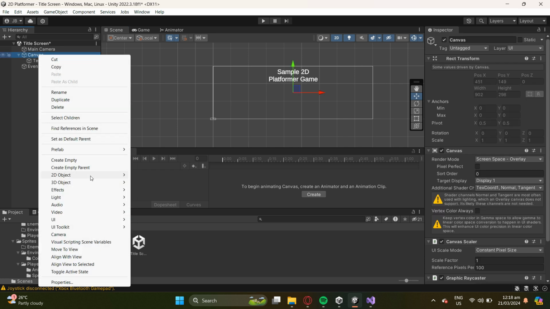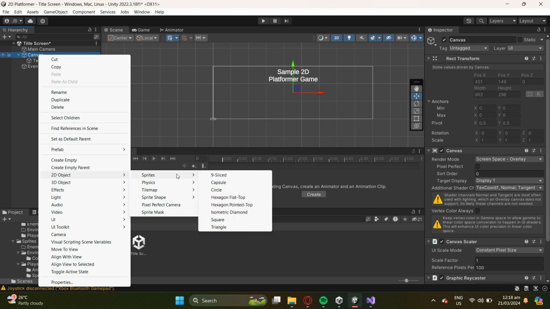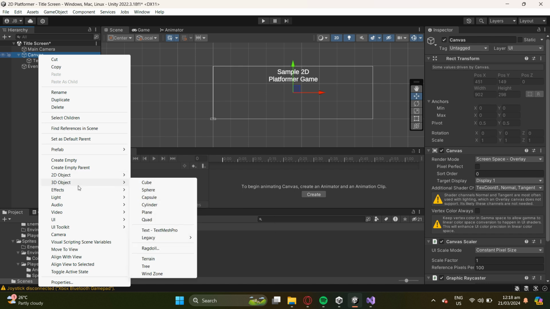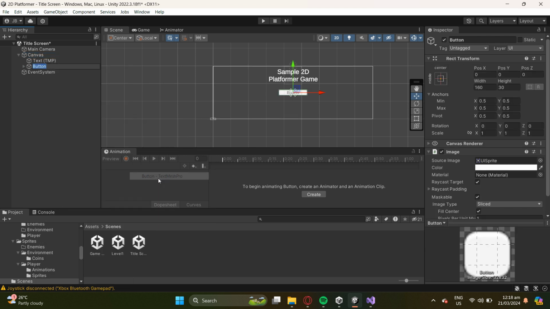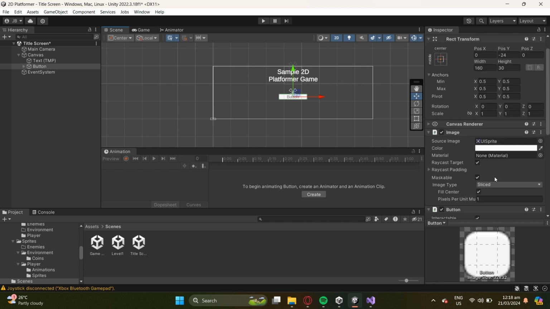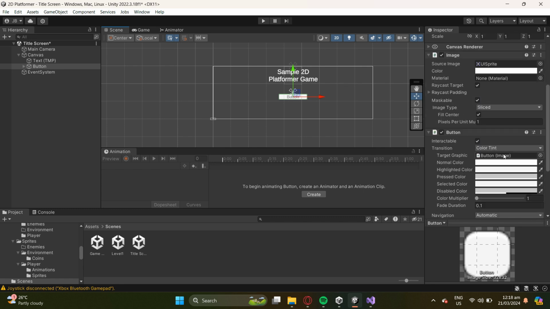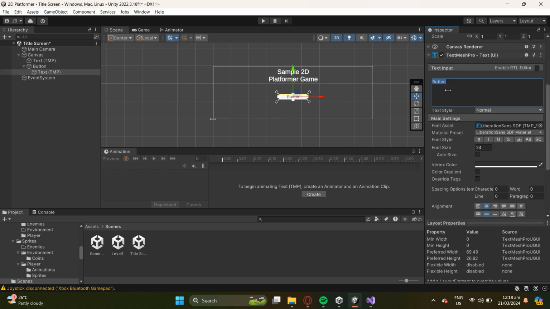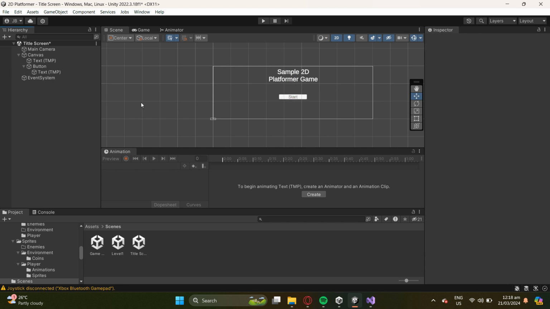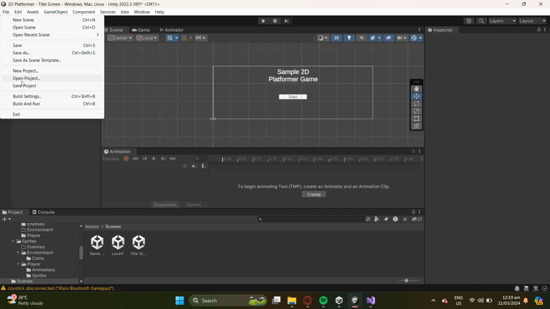So now the buttons are mostly the same. Not sprite, you have to go to UI. So let's just go to UI, then buttons. There you go, there's your button, and you're able to edit the text as well. Edit the text here in the drop down menu. You're just going to name this, alright, start. And everything else will be rinse and repeat for most of these menus. So I will just speed this up and see you when it is finished.